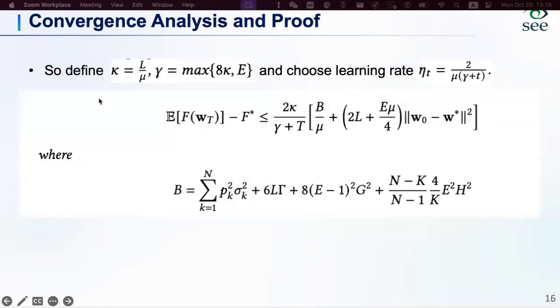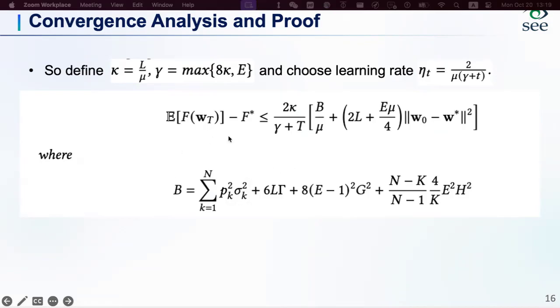So we define kappa equal to L divided by mu. E refers to the number of local steps that each client performs in each round of federated learning.